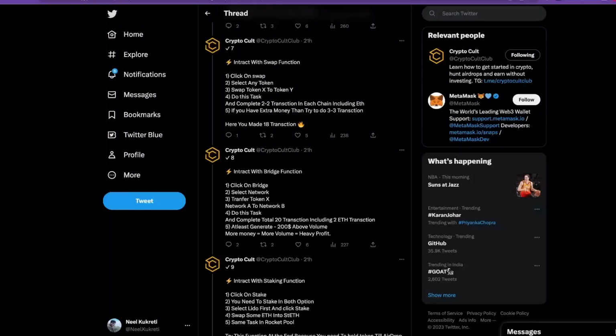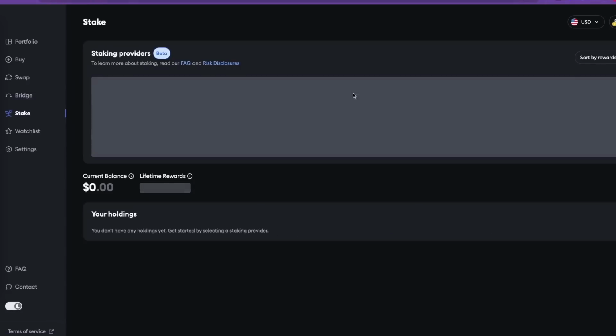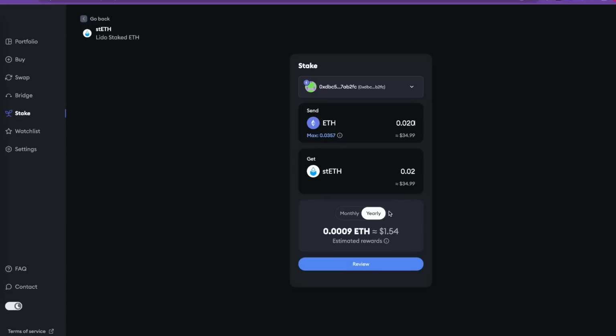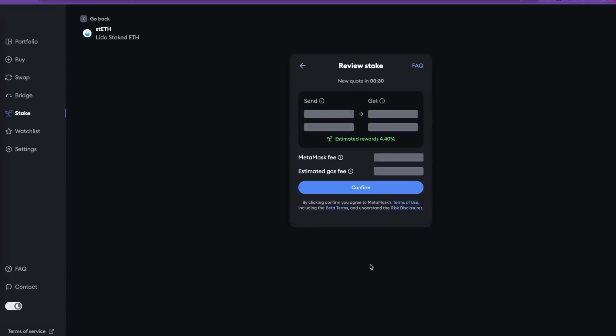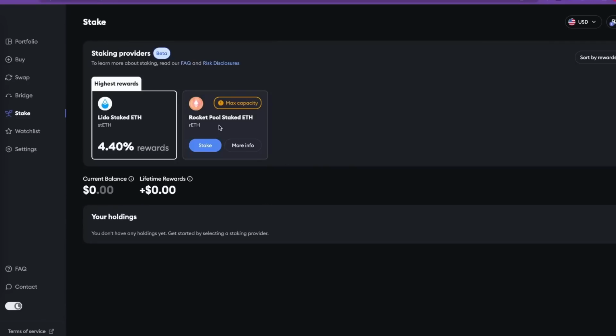We need to become a staker. So let's go and stake some Ethereum. Right now we have $80 and let's stake roughly $30 worth of Ethereum here. The minimum you need to stake is $5. Let's review everything. So the gas fees is very high, so I'm not doing it right now. You just need to click on confirm and go back, and same you can do with Rocket Pool. So these steps I'll do later because the gas fees is very high and it doesn't make any sense.